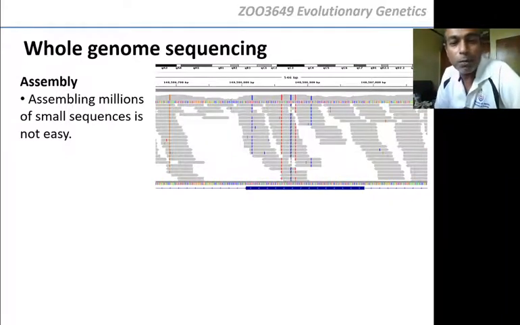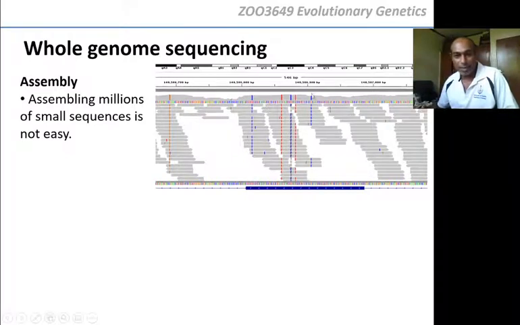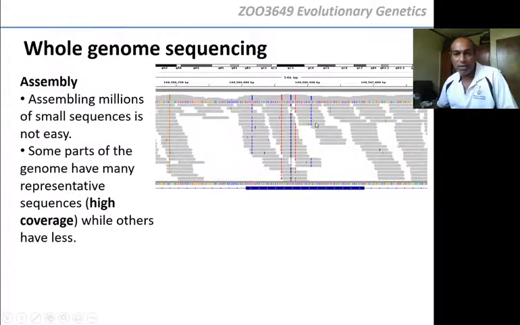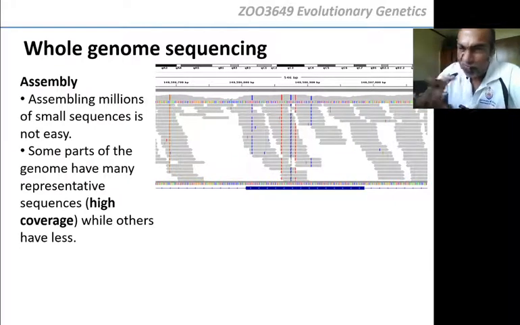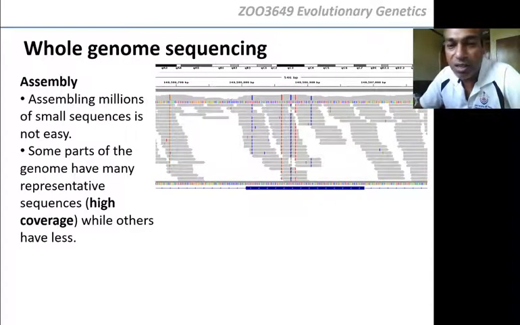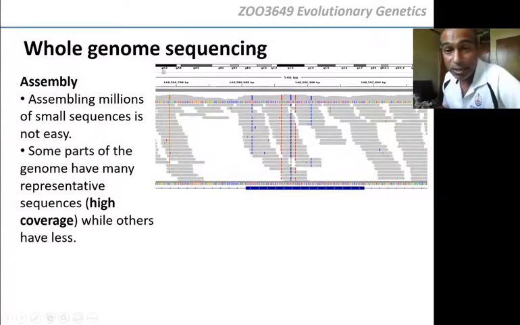Because we've sequenced it so many times. Whereas, look at this site here in blue. How many times has that site in the genome been covered by an Illumina sequence? 1, 2, 3, 4, 5, 6, 7. That's quite low. You can be more or less confident about at least one of the base pairs, but you will not be able to tell which one is a heterozygote at that site. There's not enough sequencing, not enough coverage to determine what is a heterozygote at that blue site here.